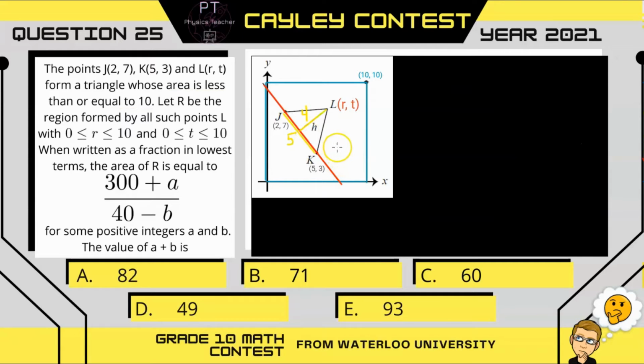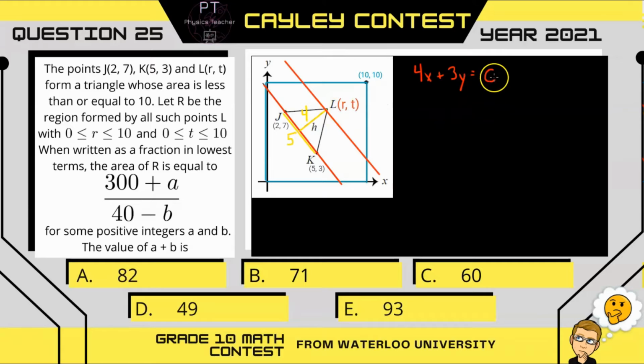Alright, next, since I can form any triangle with a height of 4 above this line, it would all be connected to a line parallel to that line. So any triangle where I choose L on this line would give me a height of 4 from the base. So what I want to do is find an equation for this line that I just drew there. Now I know that the equation for that line is going to be parallel, so the equation is going to look the same. We'll have 4x plus 3y, but instead of equaling 29, it's going to be equal to some constant c, because it's been translated up a certain number of units.